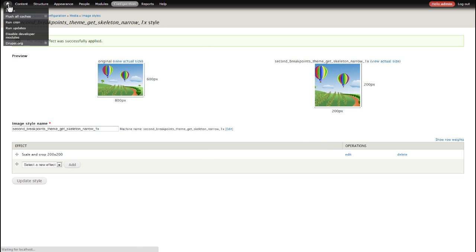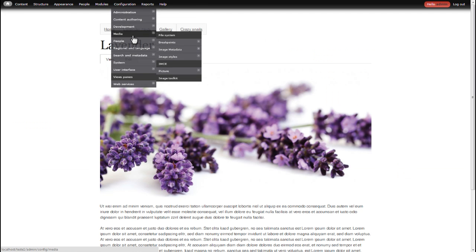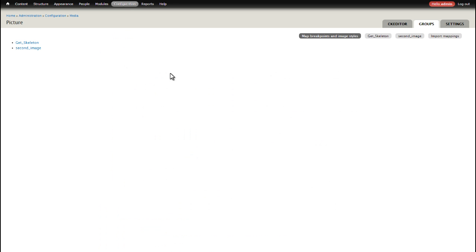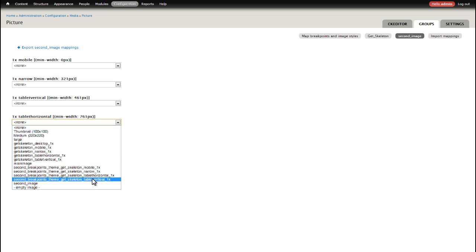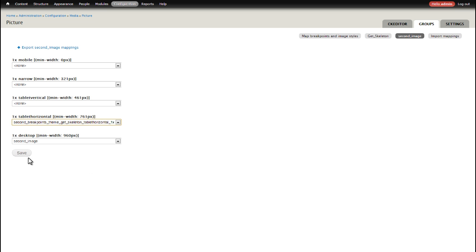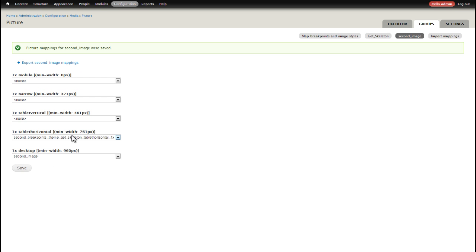Okay, so what we must do now is come here to the pictures module, second image again, the group, and we must assign to each and every one of these the new image styles that we've created. So for the horizontal breakpoint, whenever the screen size has a minimum of 761 pixels, but is less than 960, we are going to use this one, which I believe was about 180.